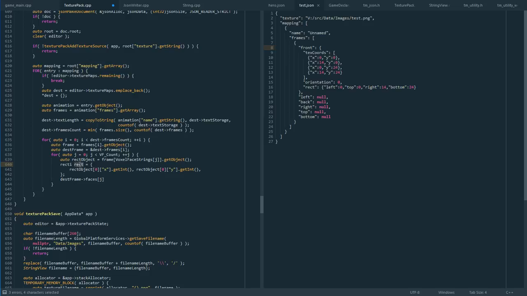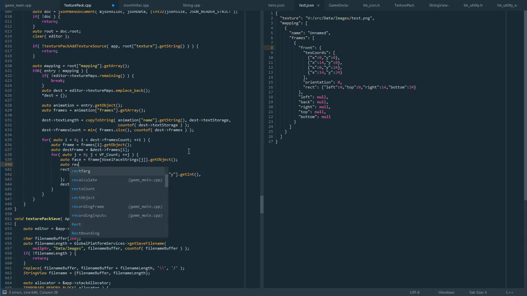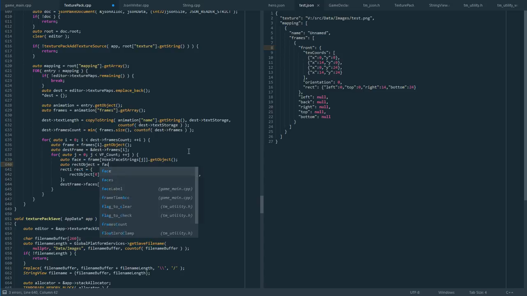And we want to read out the rect. So this is actually the face. The rect object is this guy.